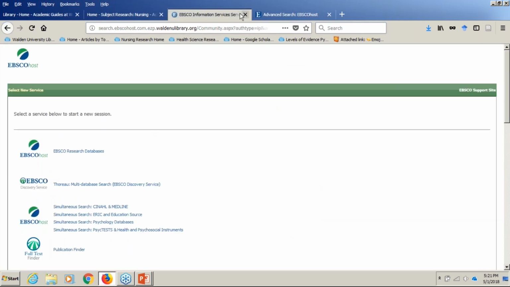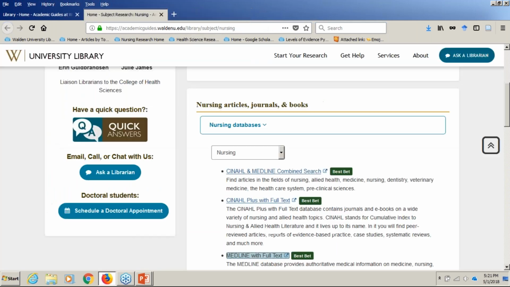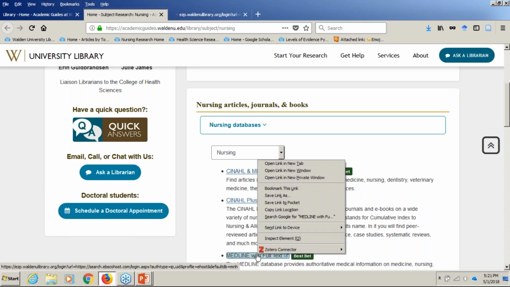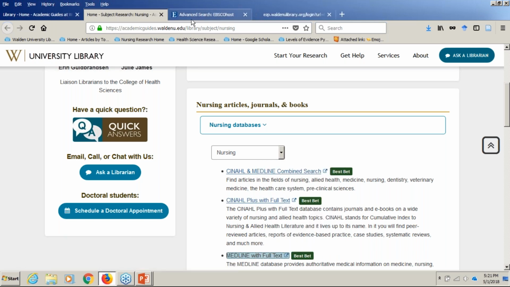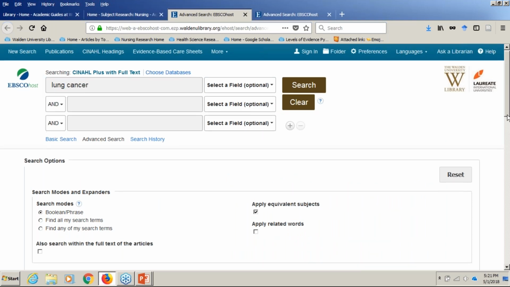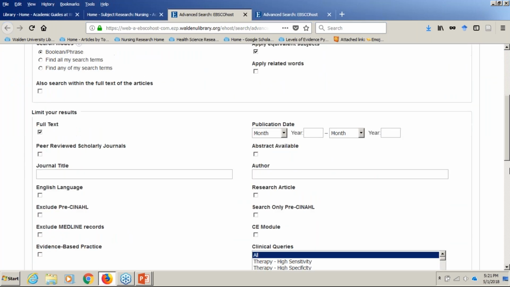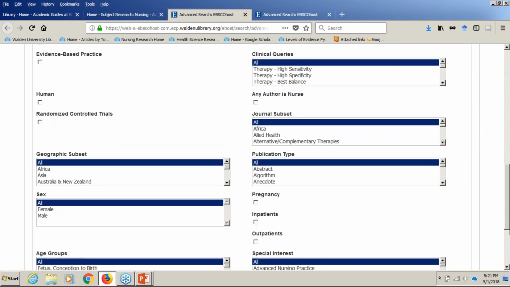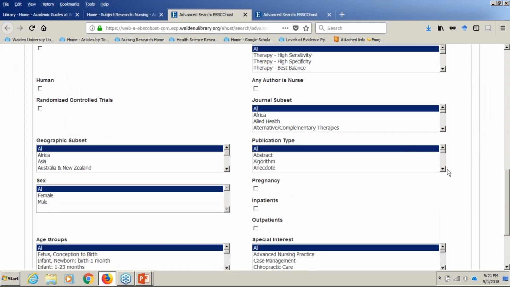and you can limit. Oh, and I timed out. You can limit your search just to meta-analyses if that's what you want. Let me reopen these because I had them sitting open for too long. We'll do that again. Now you get to see it again. Lung cancer in the top box, pretty broad. I'm being a little bit more specific than Julie's example, but this is still a really huge topic area. Lung cancer has a lot of research out there on it. And then publication type, I'm just going to scroll through and get to meta-analysis.